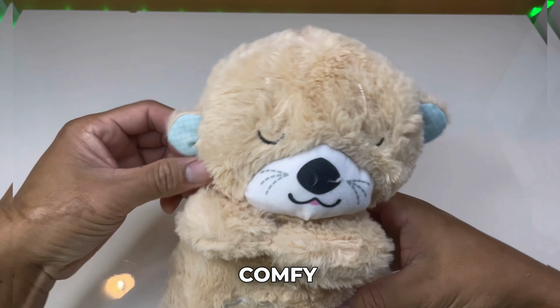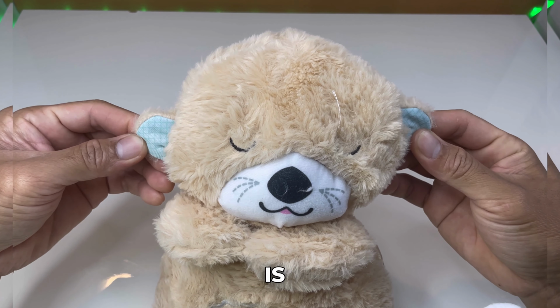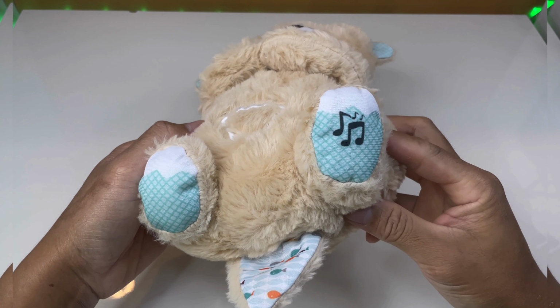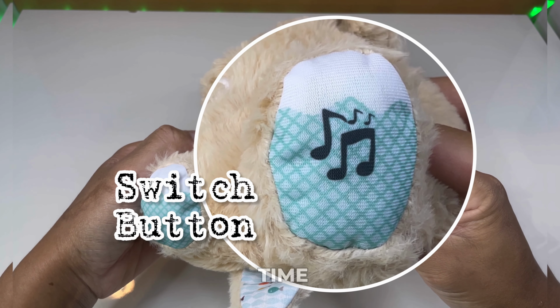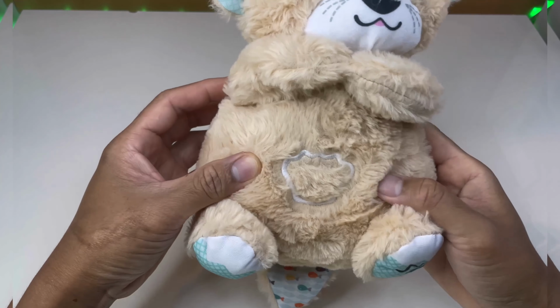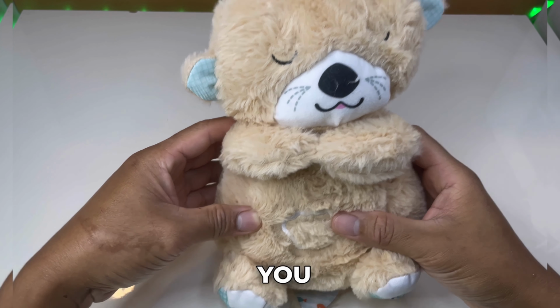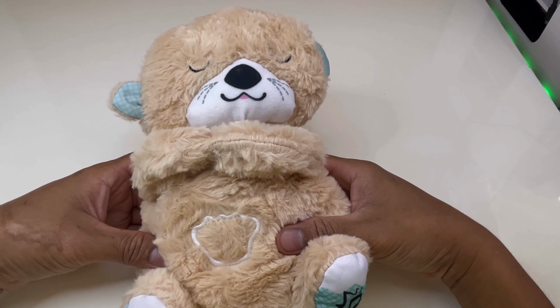It is soft and comfy, but I'm just bothered with the ears. They are not on the same level. This is your power button, and at the same time a switch for 4 functions. And by the way, this is not washable unless you can remove the motor inside.